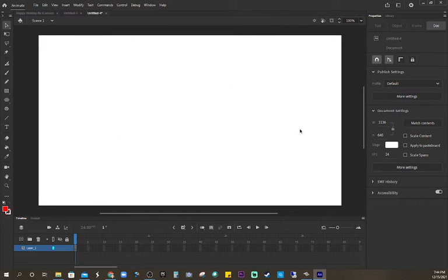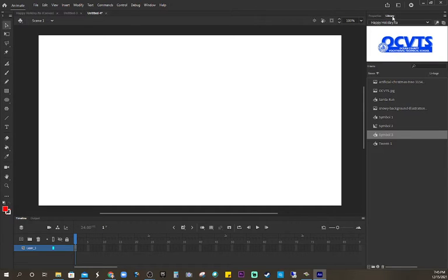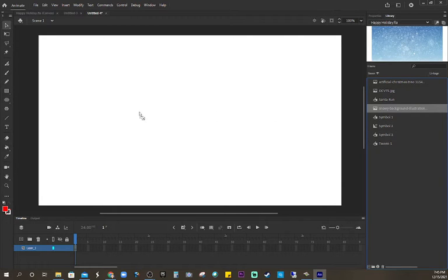All right, so when we bring that in, where'd they go? Well, they're in this, as we said, the library. So now we have these reusable things, and I guess since I have multiple files open, it kind of combined my library, so that's why I have other stuff in here. You want to set up your layers similar to what you would in any other program, where the bottom is your background and further away from you the top is going to be closest to you.